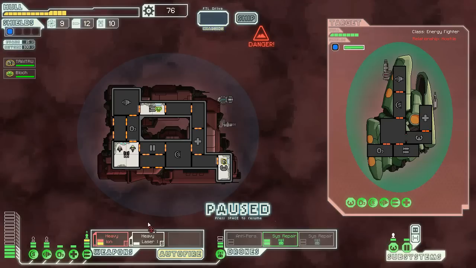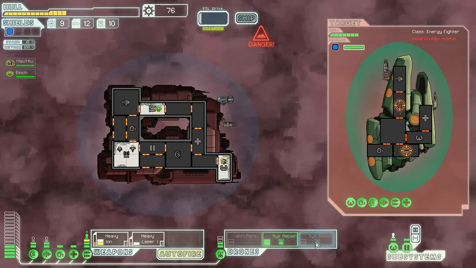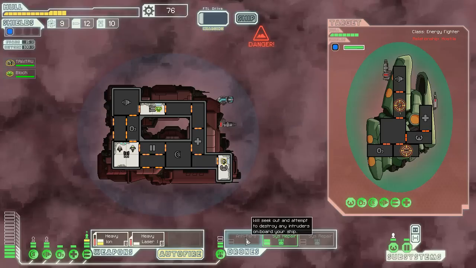Oh, darn it, we're under attack. Right. So apparently we failed a test, that was. Take out weapon systems, heavy laser, go. Whoops, wrong way around. Heavy laser, weapon systems, go. System repair drone online. We don't have teleporters, so we don't have to worry about that.